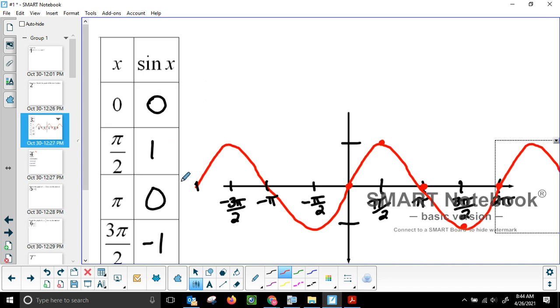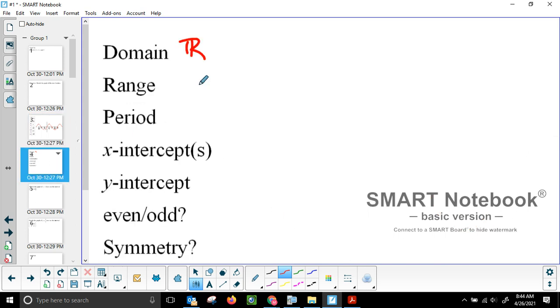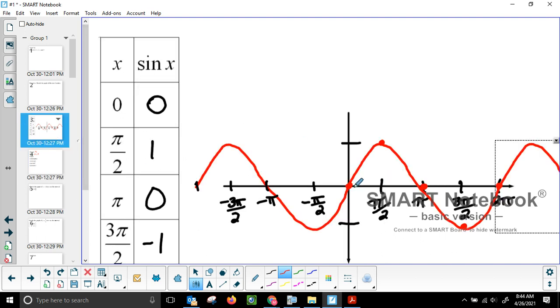Going back and looking at our parent function here, what is my range? What's the lowest this graph goes? What's the highest this graph goes? -1 to 1, and it is inclusive. So we say the range is -1 to 1. We talked about this a little bit when we first talked about inverses a couple of weeks ago. We had to look at this graph and then cut it so that it would pass the horizontal line test. So some of this should be a little familiar. The period is how long it takes before this thing starts to repeat itself. So if I start at 0, how long do I go before it starts the exact same cycle over again?